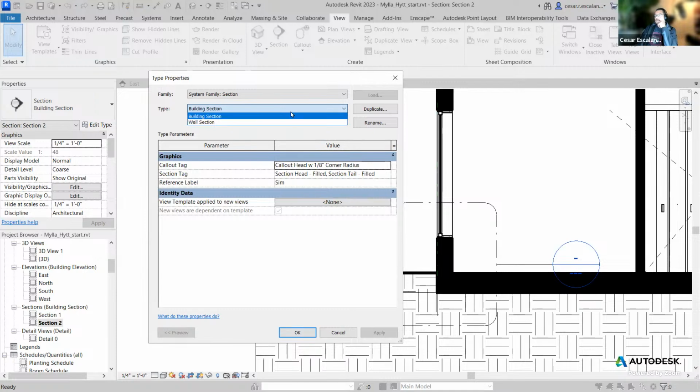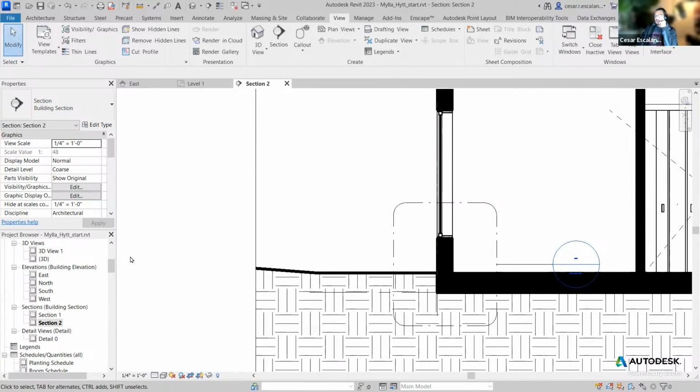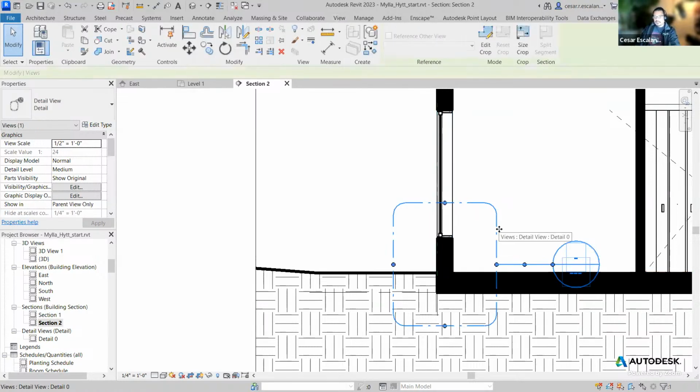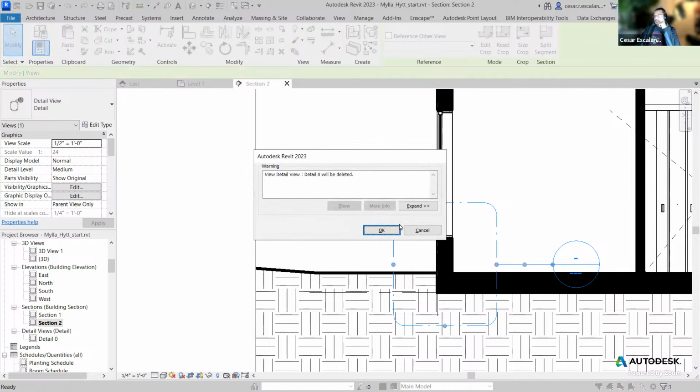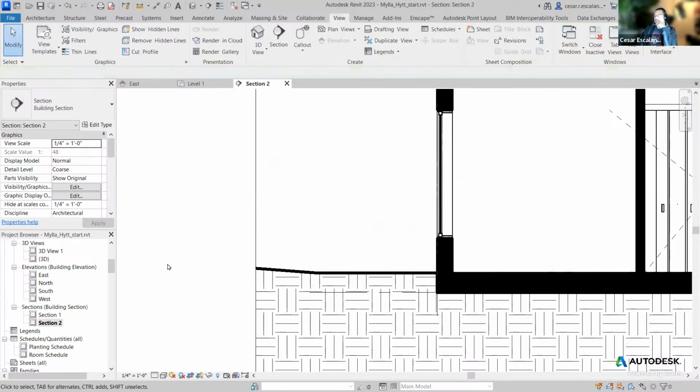No, you cannot do it. Yes, I'm sorry, you have to delete it. You can change between wall section and building section, but you cannot change to detail view. So yes, start over. I'm going to delete this again, and let's do it together.